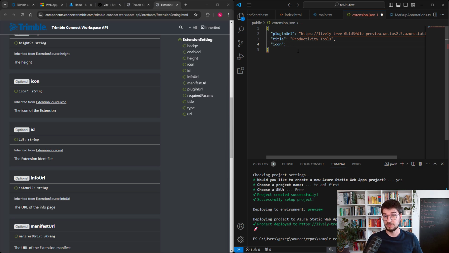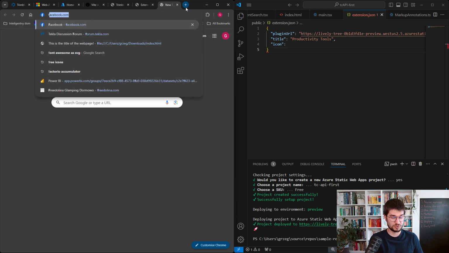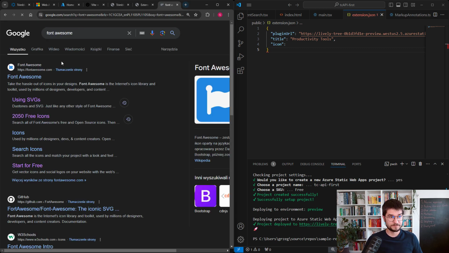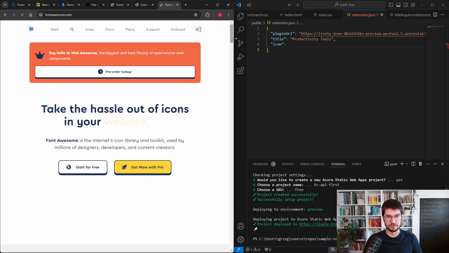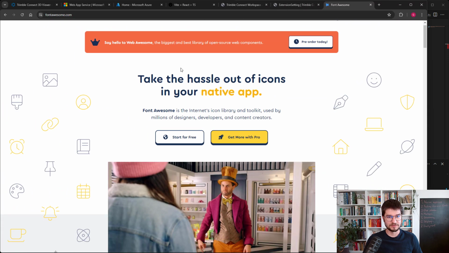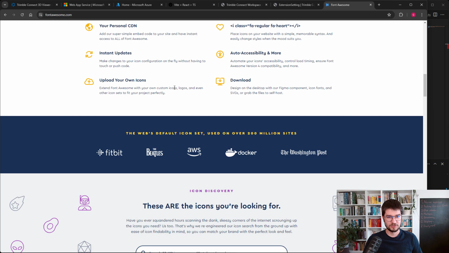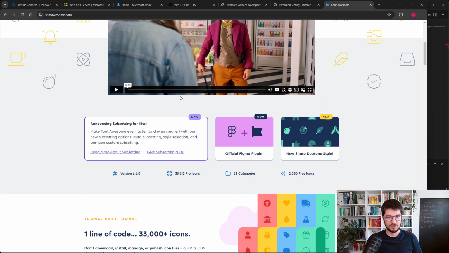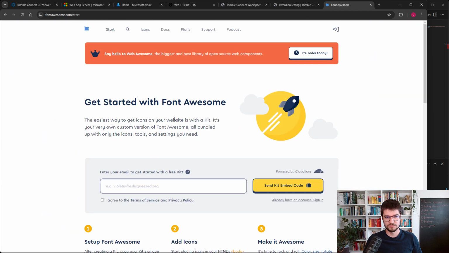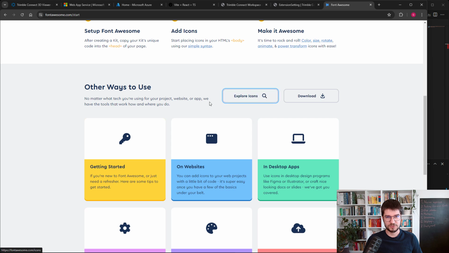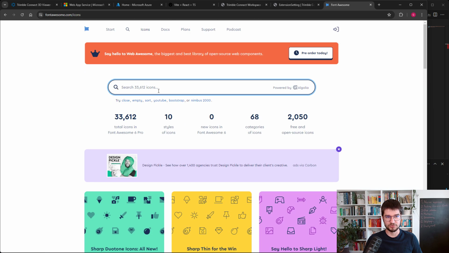And yeah, what should be the icon of our application? We don't have it, so maybe it's a good time to grab it from somewhere. And it should be the SVG or icon. And when I'm thinking just about some sample SVGs, we should go to Font Awesome. And here there is a list of a lot of different icons. Of course, not everything is free, but if we would like to search for something, explore icons, and here what is related to the productivity.